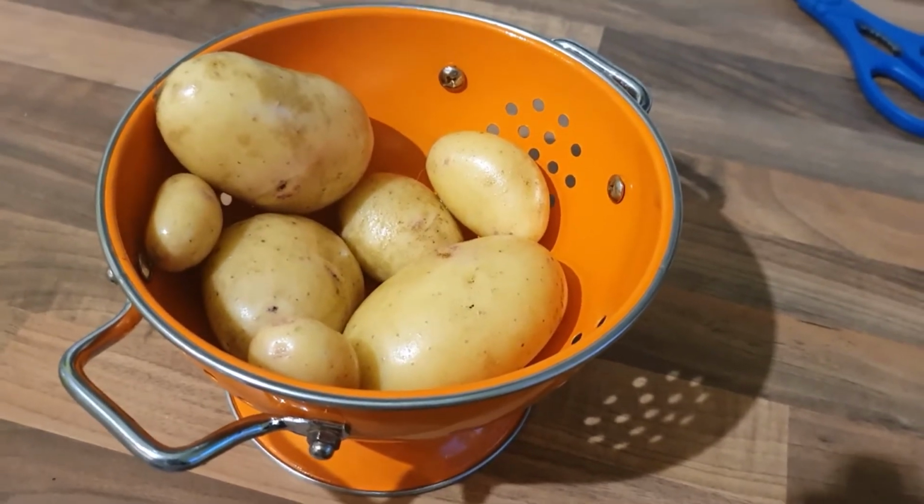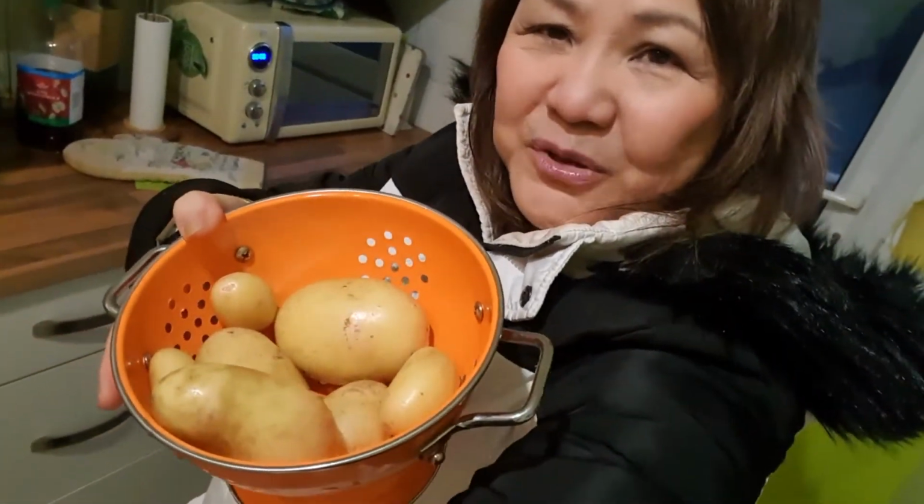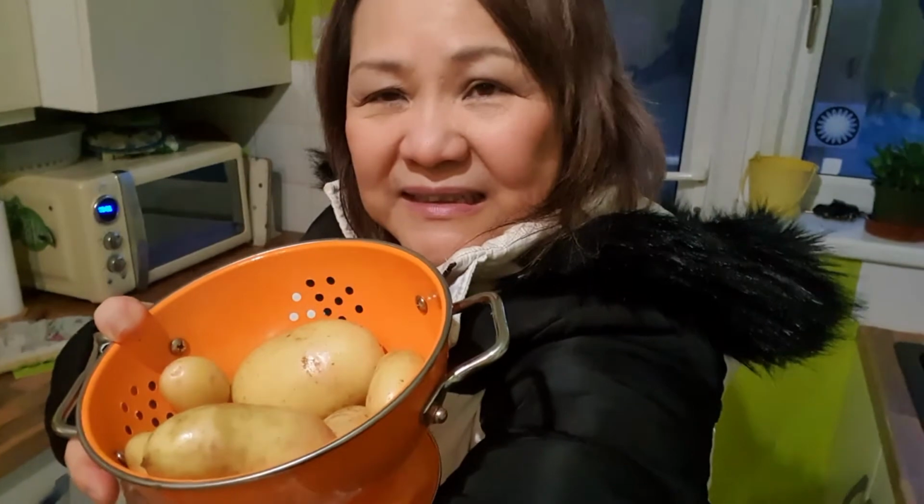I'm so happy. I'm quite happy with the harvest. I've got potatoes in winter. Ta-da! Ta-da! Potatoes in the winter.